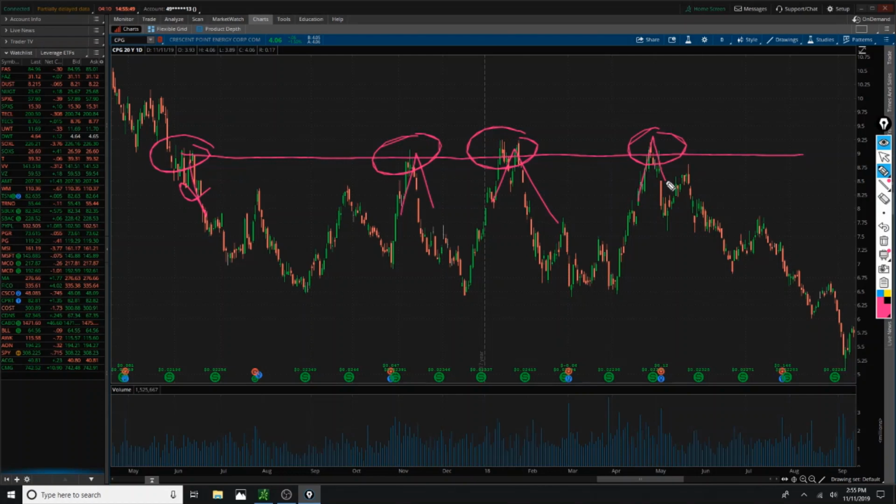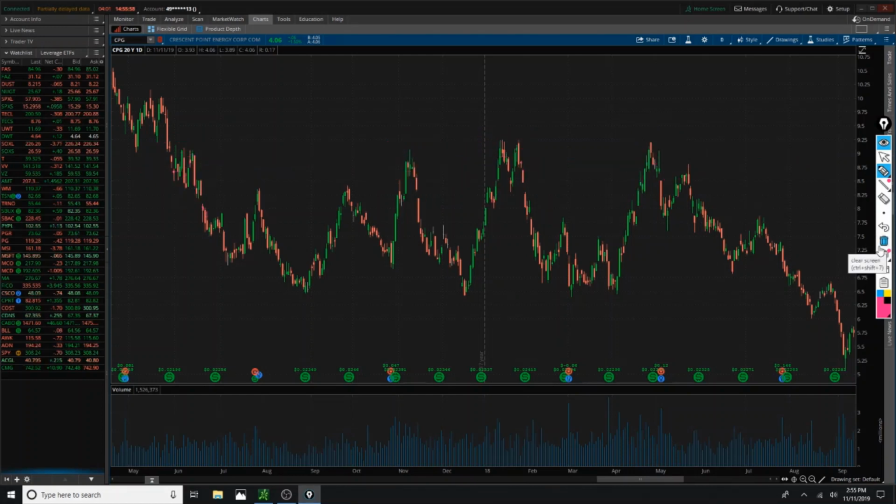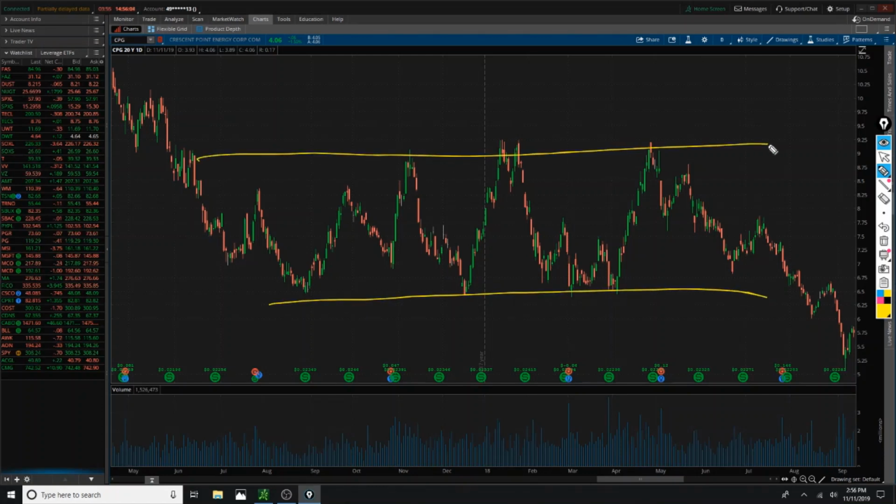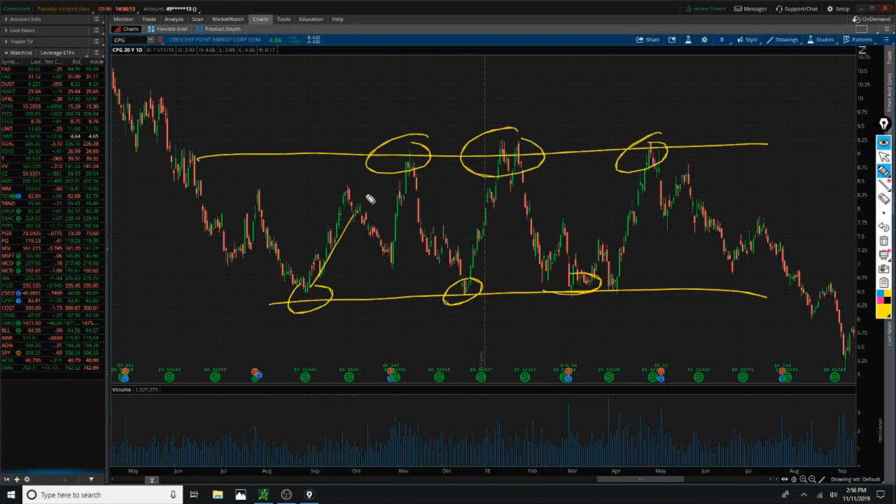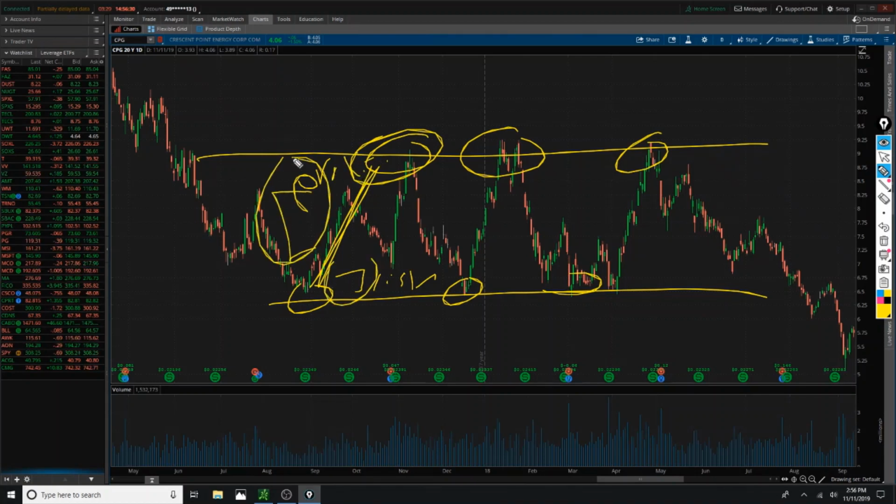Support and resistance are crucial to understanding where you should be buying and where you should be selling. If we go out a bit, I go on yellow here just to give you a better perspective. This is our trading zone. We know that support and resistance gives us safe spots to buy at, and it gives us an indication of where we can end up selling these shares. So this is our profit margin. Buying here and selling here, that is our profit margin. If you want to lower your risk, you want to buy closer to here because this is your risk. However, this is your profit. You want to make sure that you have more profit and less risk. That's how this whole thing is set up.